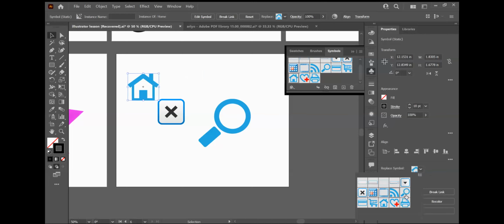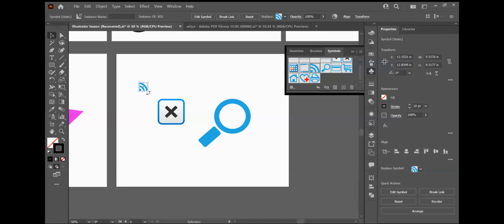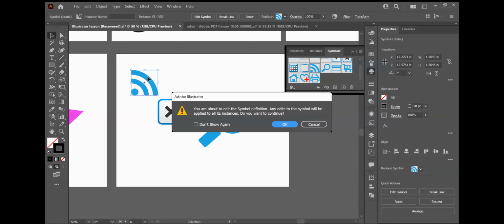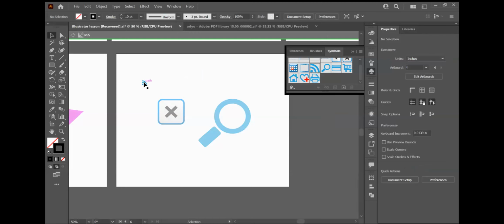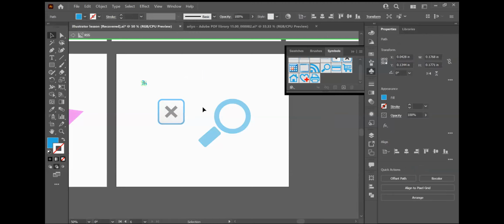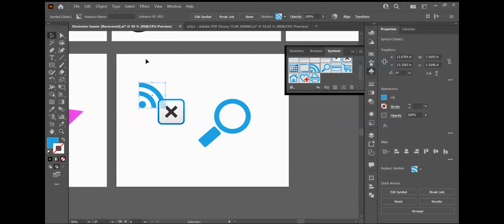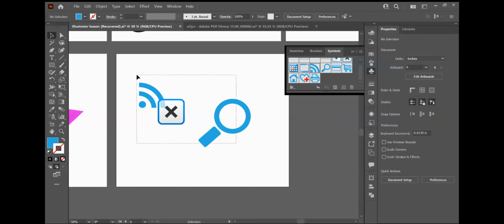So I think you can even replace them. If you click one and place it there, you can replace it. Now my issue is that let me see if I can change the color of this. Oh, okay. So yeah, let's go back. That is about symbols.